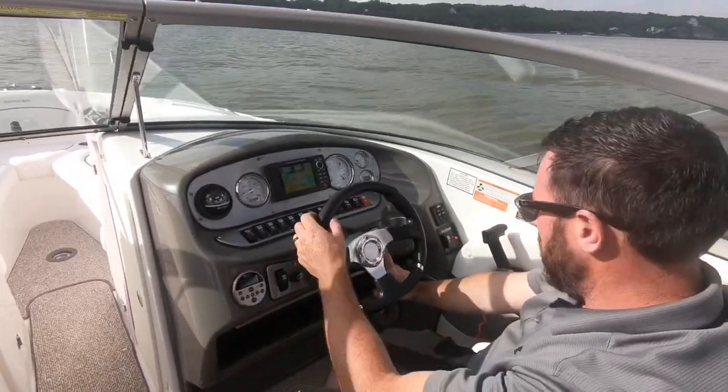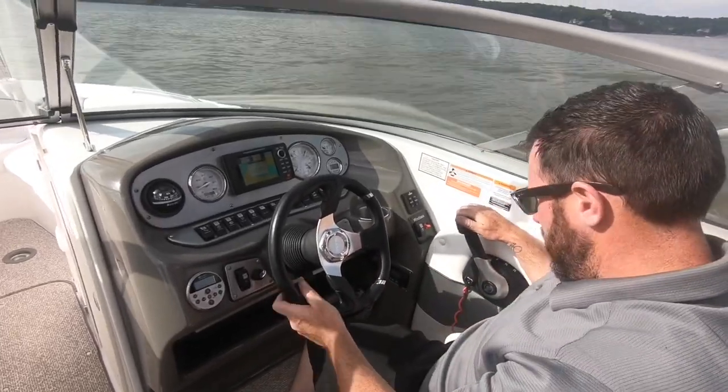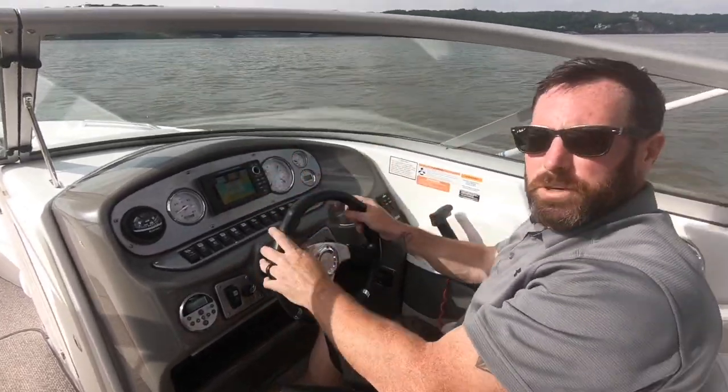Right here we can plug our phone in, and your wife and girlfriend's phone. There's a whole bunch of these things. Okay, it's also got tilt steering, so you can kind of set this wherever you want it. I like to have it down so I can use my fat belly to hold the camera while I'm driving.